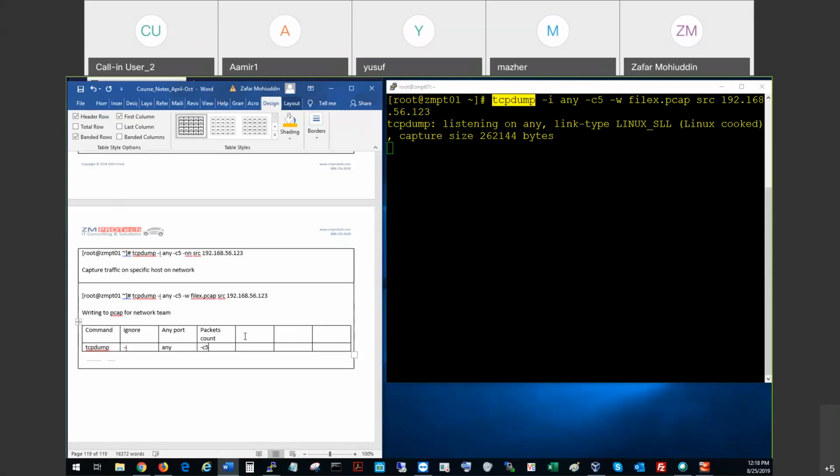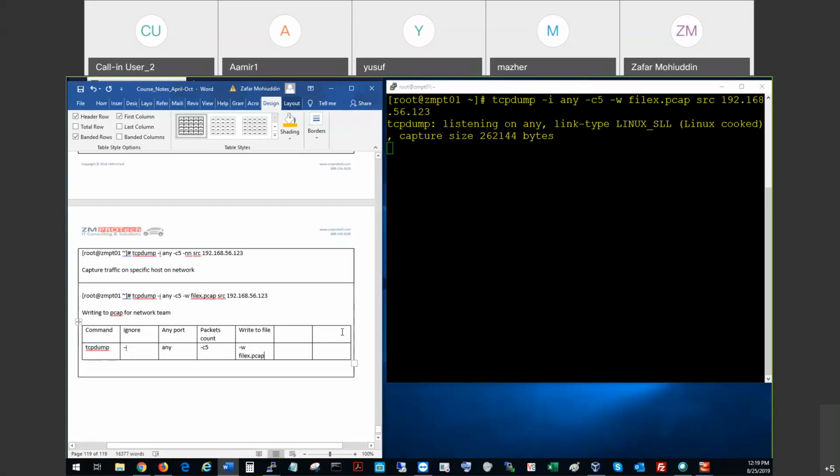If you don't put down a count, it's going to capture any count unless you cancel it. Okay. What is happening is write to file. And then source.